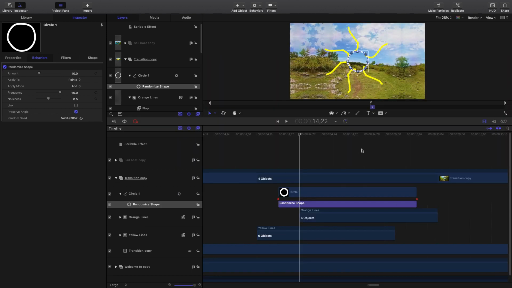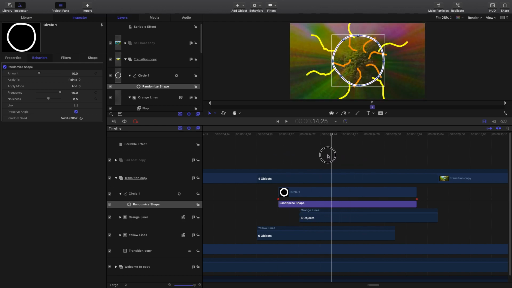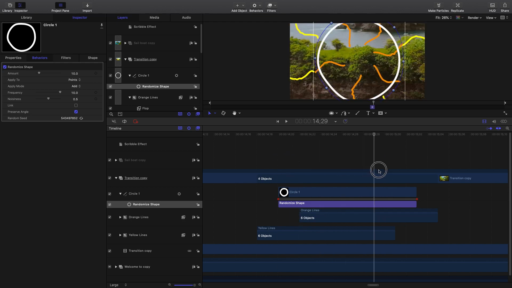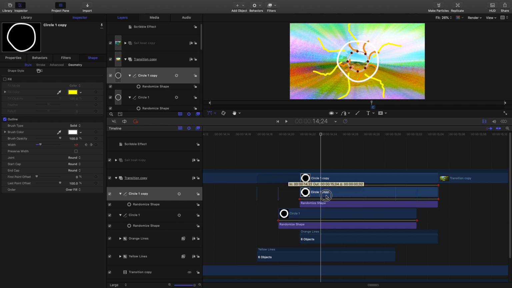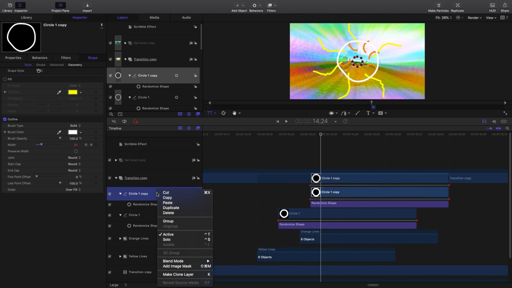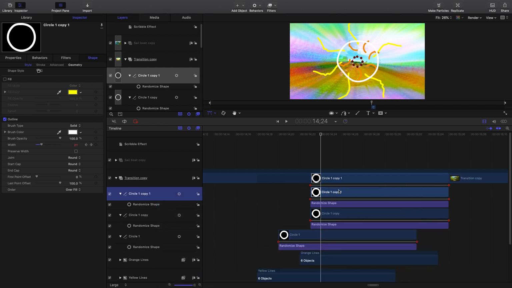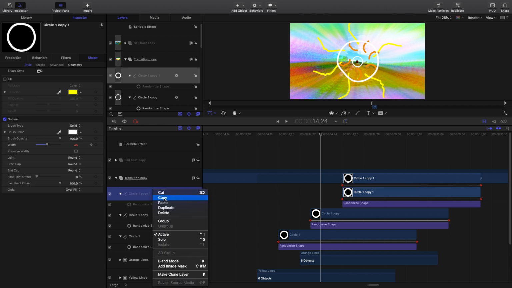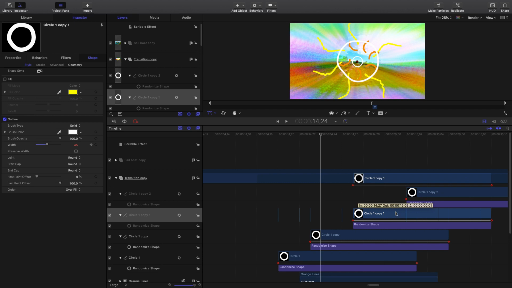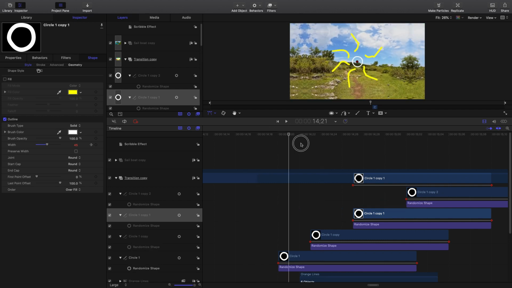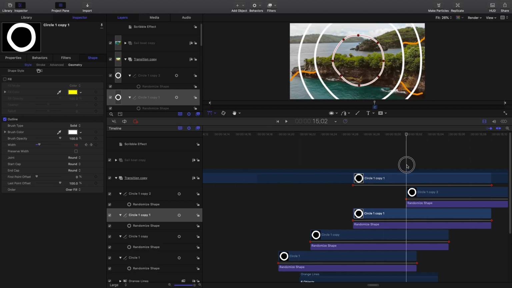Just bring up that timeline again, and just taking another quick look to see what all three lines and circles look like. And I'm just going to go across the layer, right click and duplicate, and just drag it across. Right click, duplicate, drag it across. Now I'm not too pedantic about where I want to place these. It's a Scribble effect, it's a fast transition. I want it to have a bit of a natural organic feel to it.